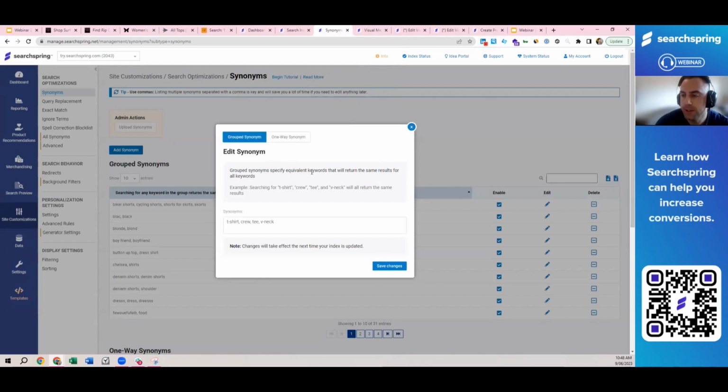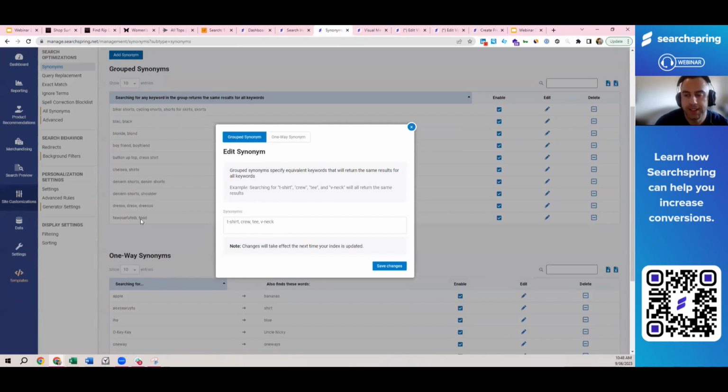Also have the ability to manage synonyms as well. So a classic synonym would be a naming convention for a t-shirt. So we have t-shirt with a dash, t-shirt without, tee, crew, and v-neck, all potentially meaning the same product. With Searchspring, it's very, very easy to set this up so that all of these searches will return the same results, which really normalizes that customer experience. And you can see some other examples like denim shorts, dresses, and so on, all returning the same. Any sort of misspellings are going to be recorrected to the nearest possible word. So you have that dual ability of synonyms and spell correct as well to make sure we return the right results.